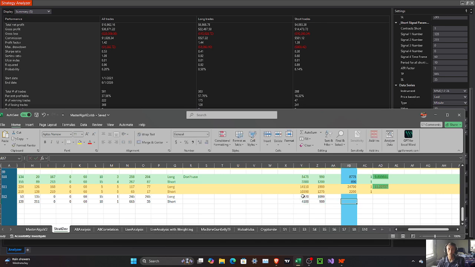Drawdown 900. Then in total, we have 10,960 and 1,300. Now in this case, our contracts are both 1 and 1. And then this is our return to drawdown, which is just return divided by drawdown.